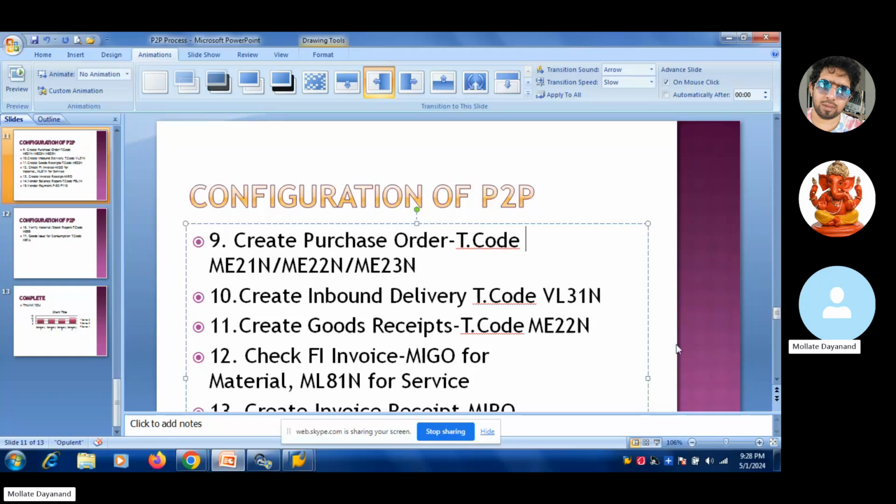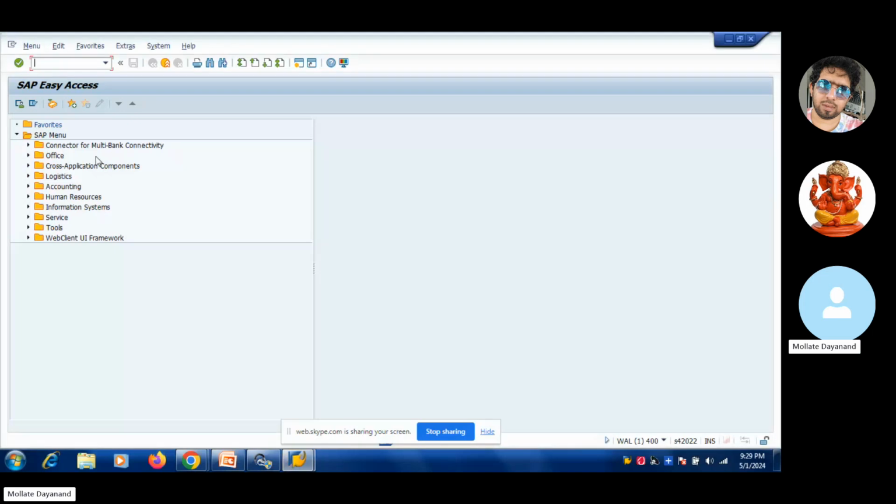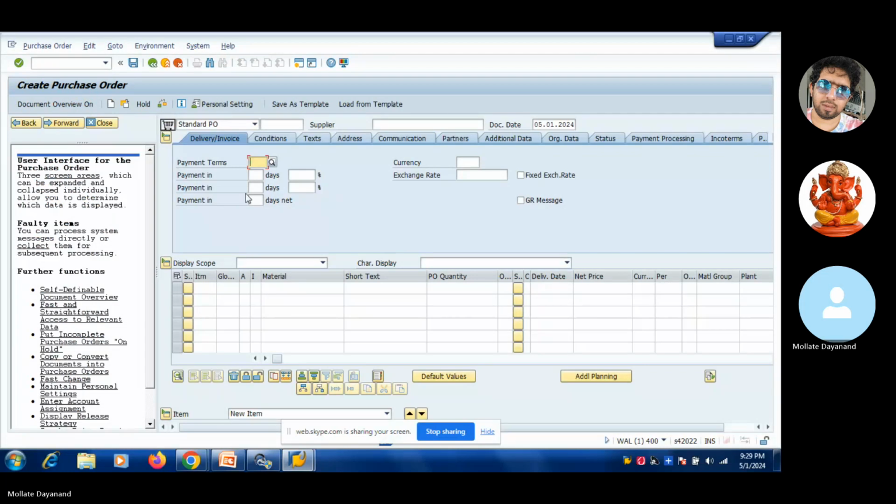Okay. Actually, what are the processes happening in our company? In ME21 only the STO process will happen. Can you open that ME21N and I will just explain at a glance. In ME21N, the standard purchase order is given. You can drop down beside it, go down.